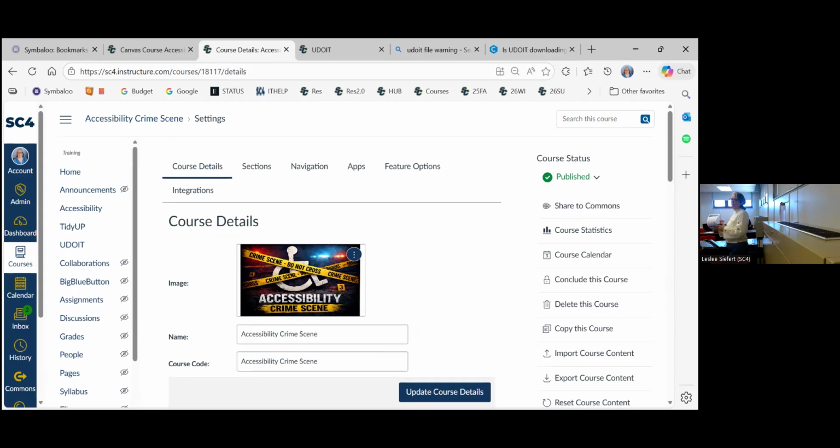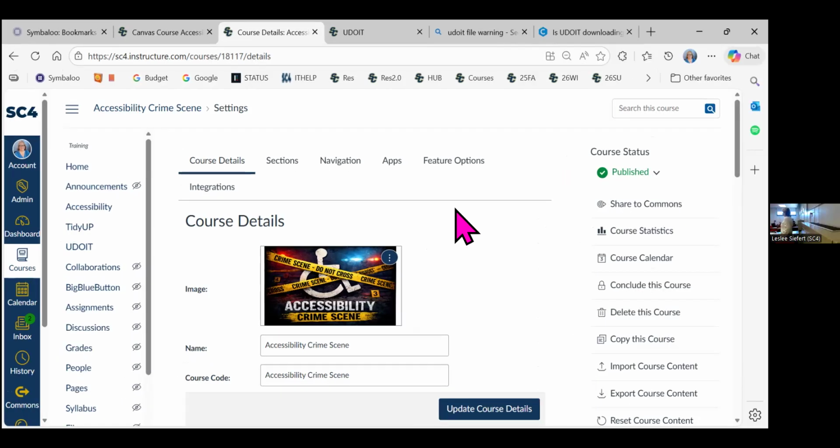So what Tidy Up does is it scans your whole course and it kind of classifies what's in your files, what's in your pages. Do you have 3 copies of the same quiz accidentally? I had an instructor just a week or so ago. He's like, why do I have 2 discussions with the exact same name and students are getting into both? He actually had 3. 2 of them were published, so he's right. Even though only one was in his modules, the second one was published, kids could get to it through their to-do list. So it's not that difficult for things like that to happen. So Tidy Up will help you find that.